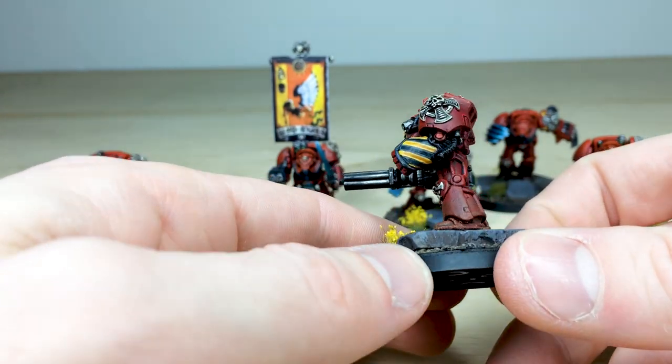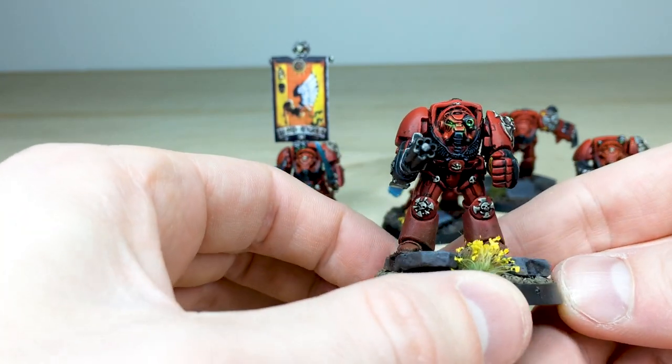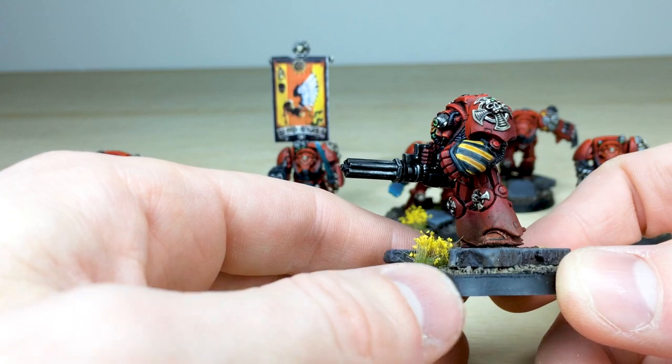Obviously this is the old assault cannon - a really formidable weapon back in the day. For those of you watching who used to play old Space Hulk, this thing used to be an absolute corridor cleanser, which is really cool. You can also see that power glove there with the chevron kind of outer casing, which is just nice.